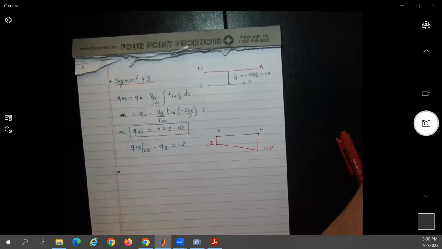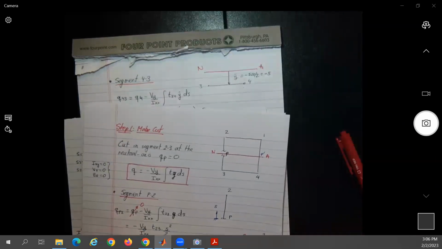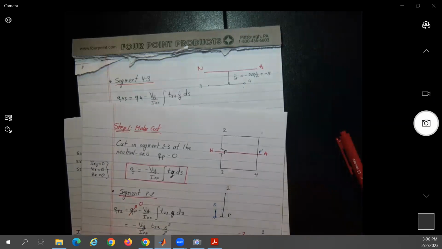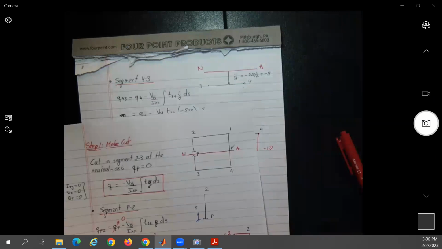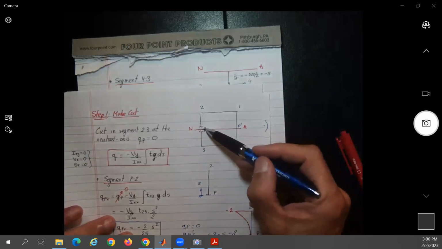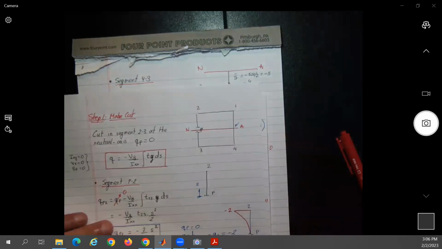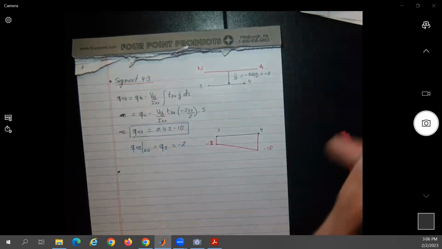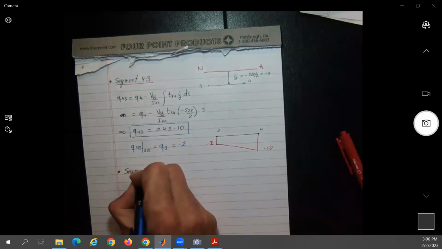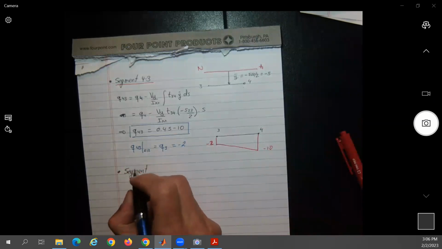All right, finally, what is the last segment we need to do? 3P, no? What is it going to look like? It should look like this one, like the one we did between P and 2, no? We could have done everything by symmetry, but let's follow the procedure. So the last segment will be segment 3P.